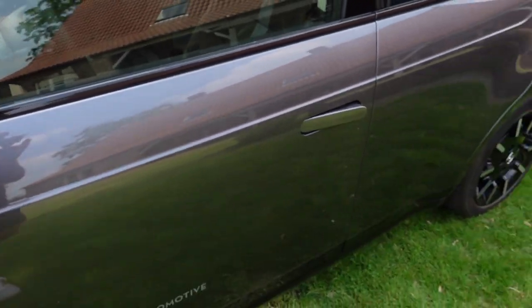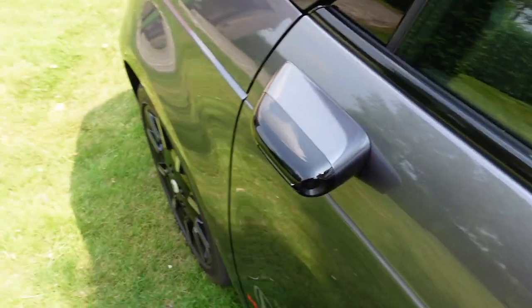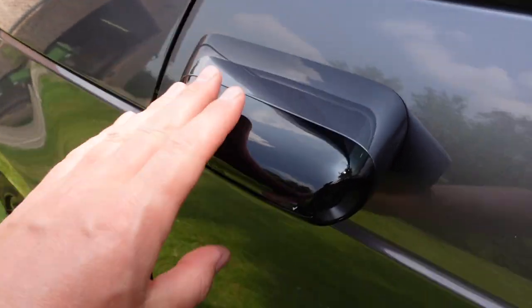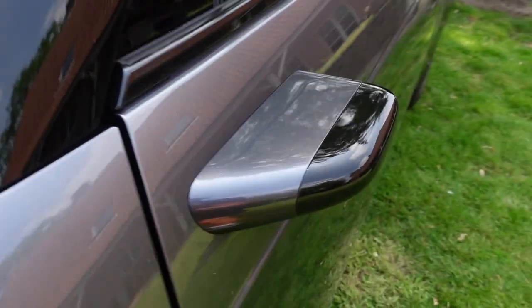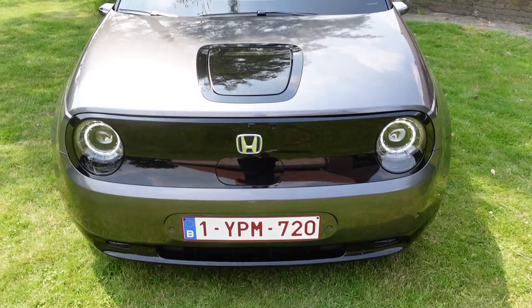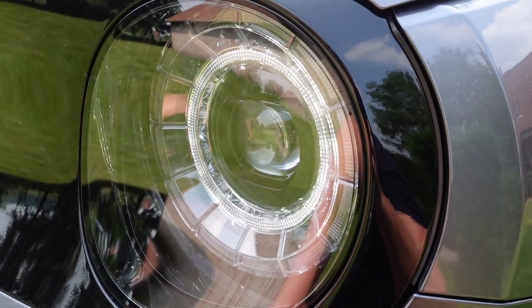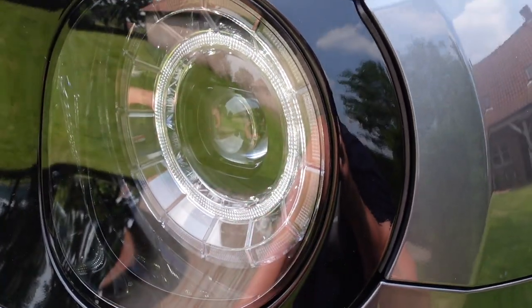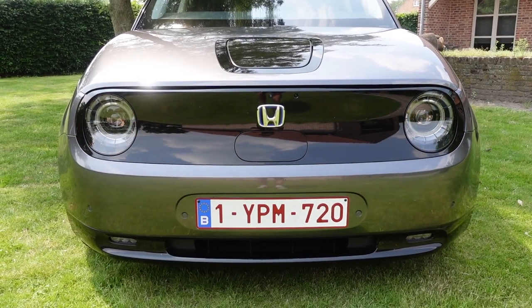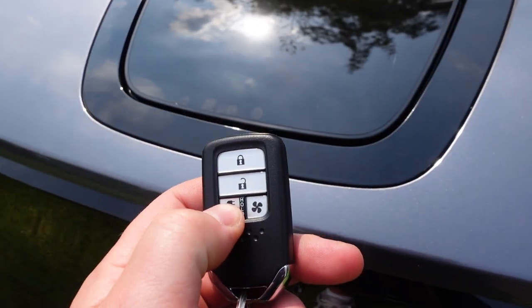Not too fast — we're not jumping to the inside already. Look at the mirrors: we do not have mirrors, we have cameras. I'll show you that on the inside in a second. These are cameras — look at how thin they are. When you're parking it doesn't take up a lot of space. LED headlights for when you're driving through dark and sketchy roads. And remember what I said about this button — look at that.